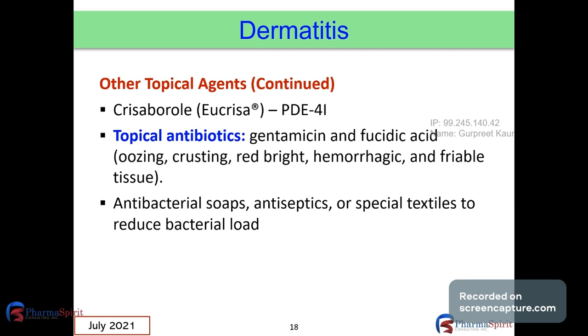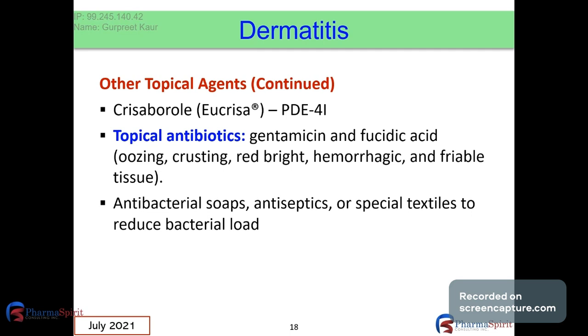Okay, so in a question, how can I guess that this patient has infection? So it's important to be able to recognize the infected lesion. So infected lesions is typically oozing, has a honey crust on the top of it, or hemorrhagic crusting, which means there is bleeding. It's usually bright red and has friable tissue. Friable tissue means that tissue that easily crumble, and fever is rare. So for these patients who come with this kind of lesion, we can recommend a topical antibiotic.